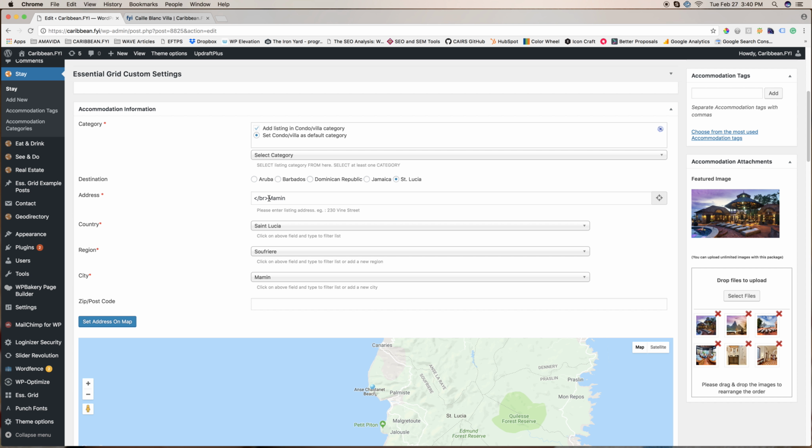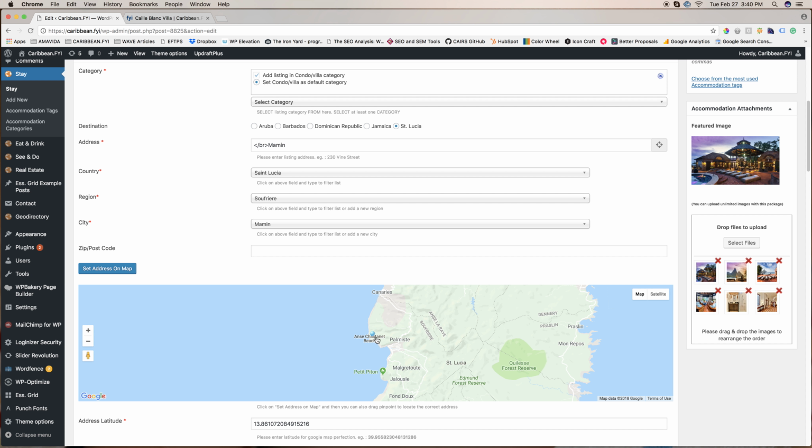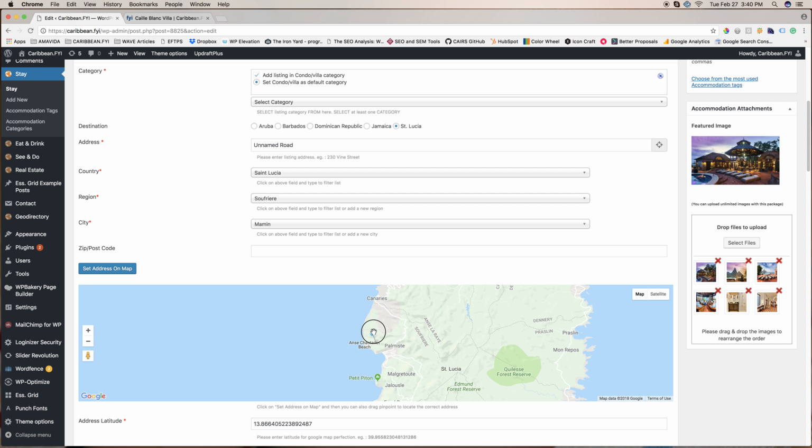They do not tend to write the addresses in the same format as we do here in the United States, but try your best. If you can't find your address, or if it's not pulling it up on the map, because the marker on the map will be set automatically once Google finds a place, I would find the biggest landmark next to the listing you're trying to set and enter that address in here, and then try to move the marker to the correct place on the map. And as you can see, this will change.